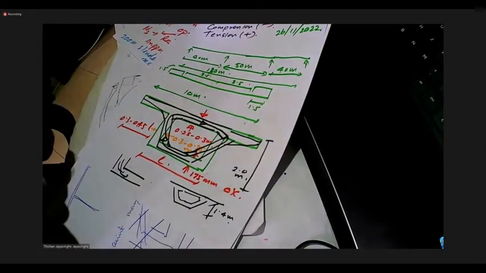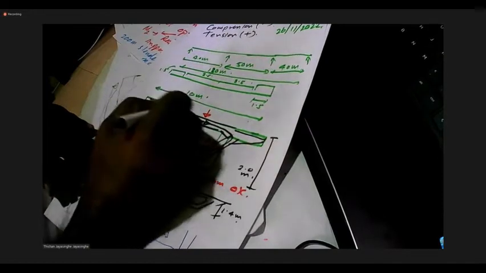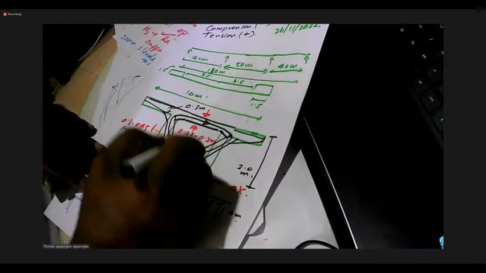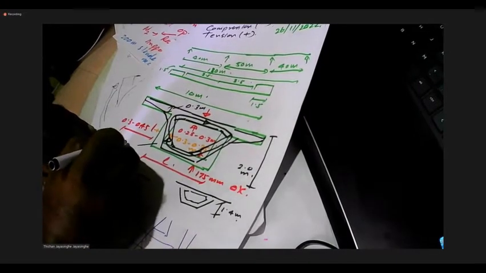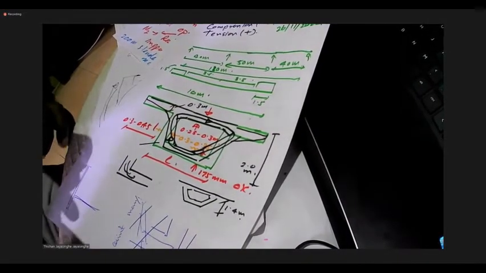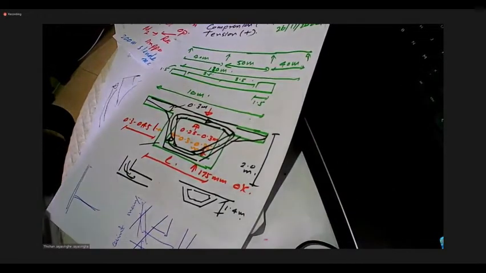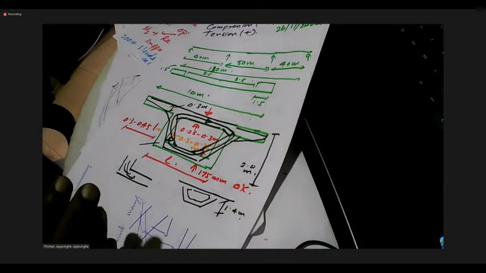So to select this, we select something like 0.3 meters for the top flange. And we see what I have selected in the spreadsheet program. And the webs can be 0.3 or 0.35 meters. Then again, the concept is, don't try to make the web too thick. If you want, you can do these changes.